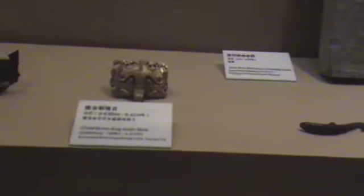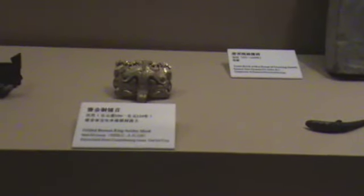This being a watchtower, but I don't know why it's related to ritual and custom. But gilded bronze ring holder mask, whatever that is. This is a beautiful glazed green pottery lamp. I don't know if those little saucers there would have held oil, maybe even the bigger ones. Presumably all these are lamps.